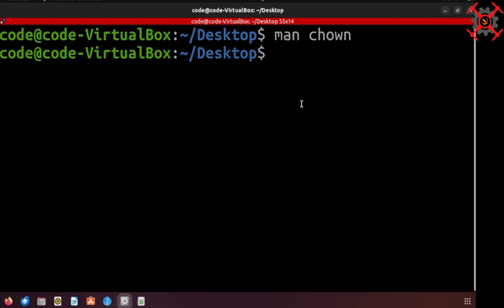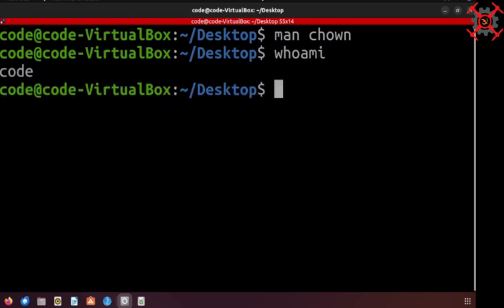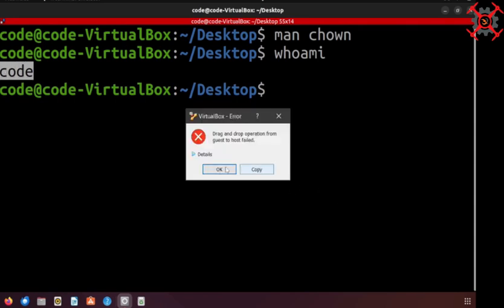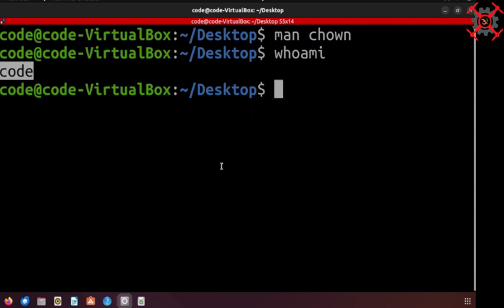Okay, now we will just quickly try some commands. For example, as I was talking about users, root, and so many things, first I need to run whoami. So let me try that. Whoami, and it's giving me my name. I have named it code, so it's giving me code. I have named user one as code, so there's only one user. As I'm asking about myself, it is telling me who I am.